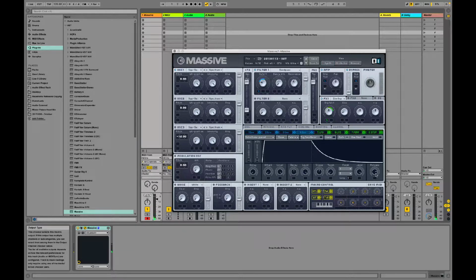That's more like it. But I mean, since we can't really make it the same kind of release as the other ones, why don't we just make it super long? The amp envelope, that is. That's just like stupid long.